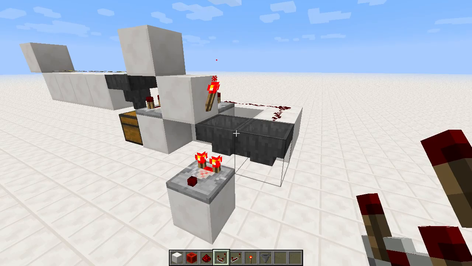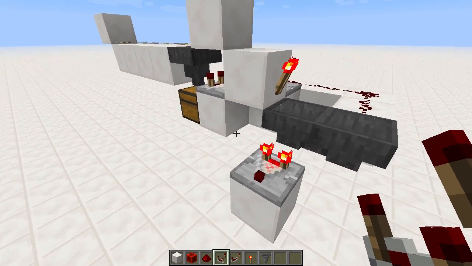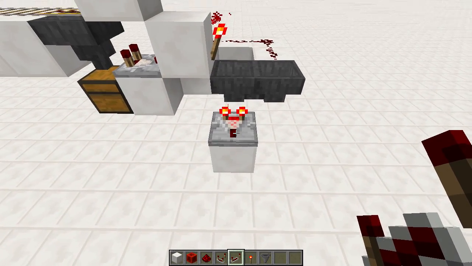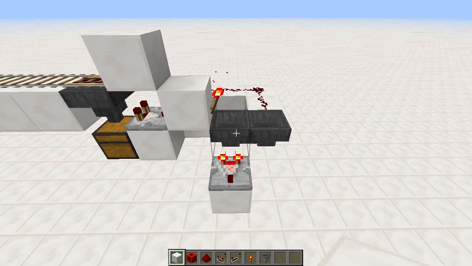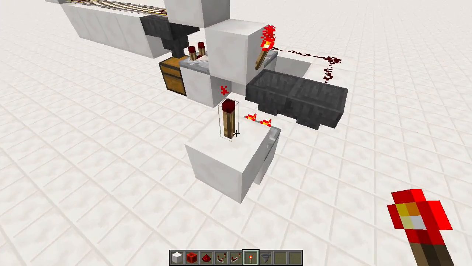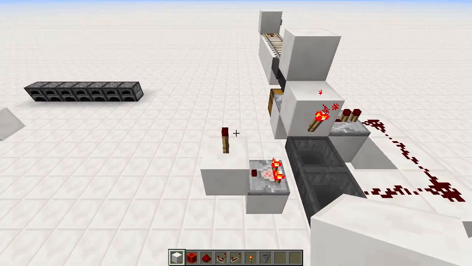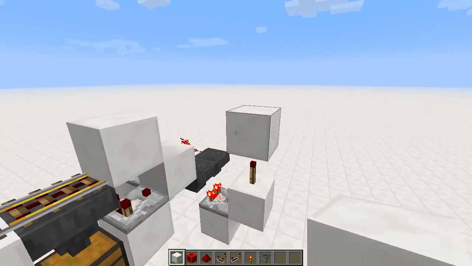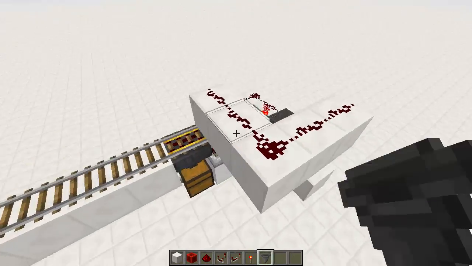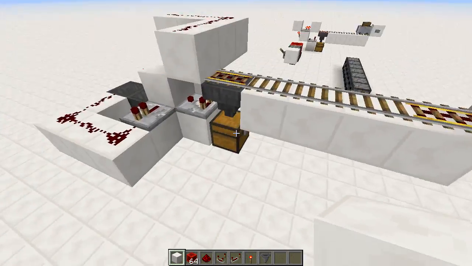Alright, the 64 items finished, so they all returned. Oh, that's good as well, it returns automatically. So when this one becomes empty, this will be like finished, which means we need to invert it. Yeah, because as soon as it's empty, this torch will come on, which will put power through these blocks into that block, which will power this. Right. I think it works. Let's try.